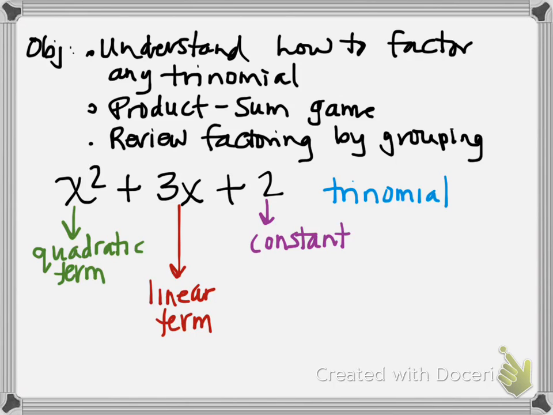All right, so let's take x squared plus 3x plus 2, and this is how the game works. Now, I use a visual to help me, and some people call this the X factor, some people call it the X box. I personally call it the lattice because I'm into gardening. If you put a whole bunch of these X's together, it looks like fencing called lattice. And you can grow climbing plants like beans and sweet peas in a lattice. So you'll hear me go interchangeably with those three names. In other words, you just need an X.